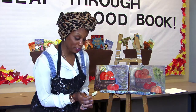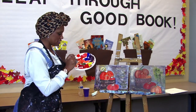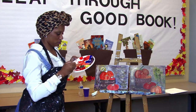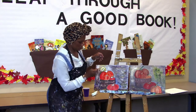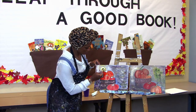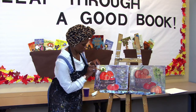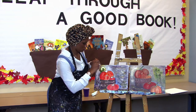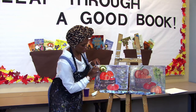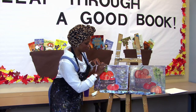So now I'm gonna go in just for some green. So you go in for your green. Mine's a little dirty, but that's okay. I like it looking a little murky. So if you have a smaller brush, use a smaller brush. I'm just gonna go for it. And then bring your green down and then bring it up.